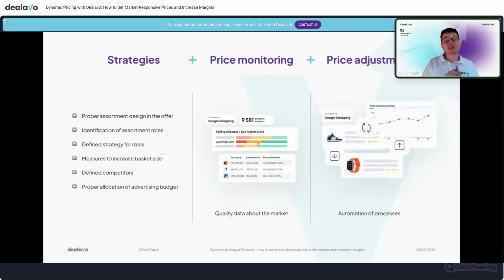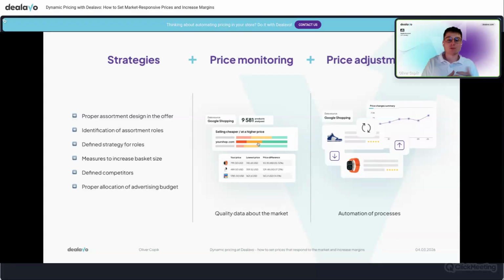At Dealavo, what we look at is a 3-step system: strategy, monitoring, adjustment. Those are the simple steps. Dynamic pricing does not start with algorithms. It starts with decisions, with strategies. Not every product should play the same role in your portfolio.